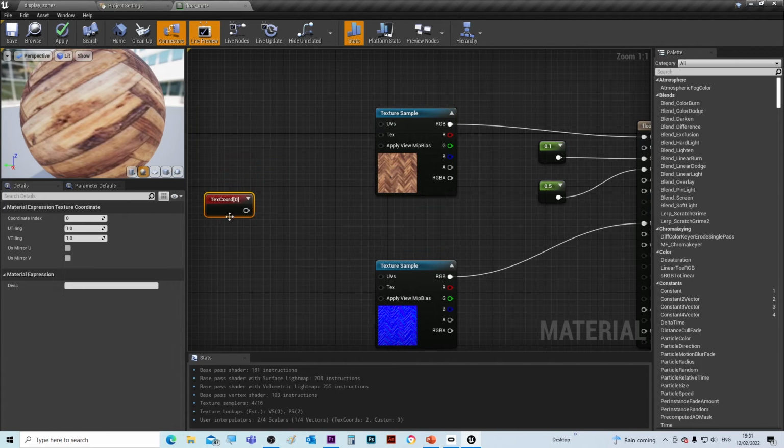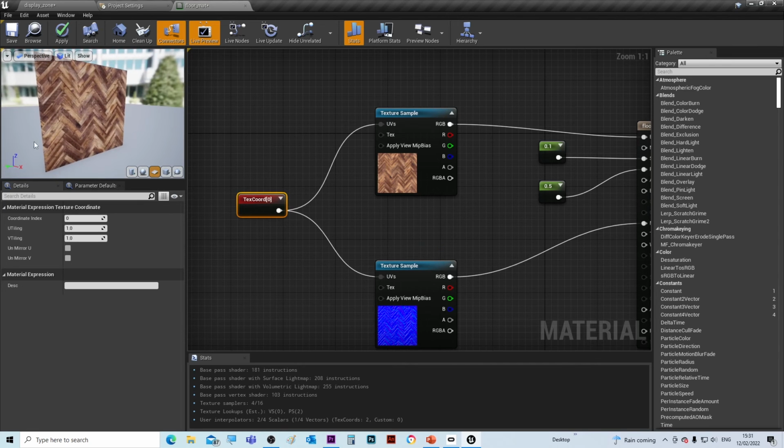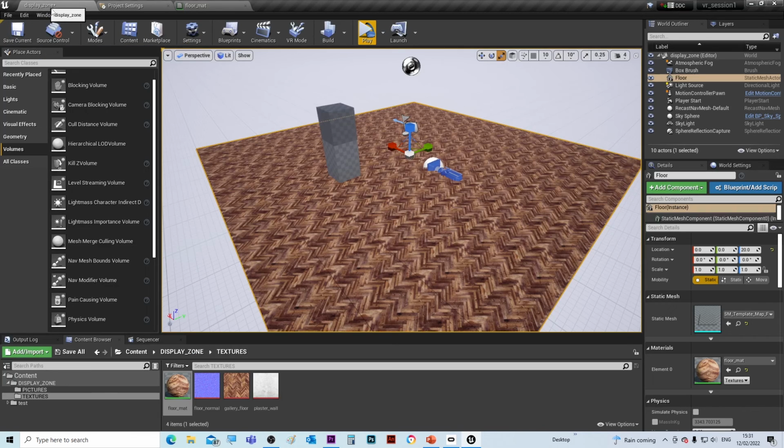And remember, we need to pump that into both the UVs of both of the textures because we want them to be the same. And look at the texture coordinate node, and as you can see, the tiling, let's see what that looks like. It's okay, I'll go apply, and let's just make sure that's it.